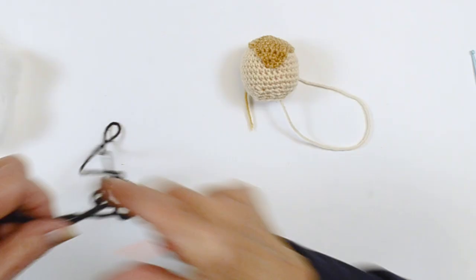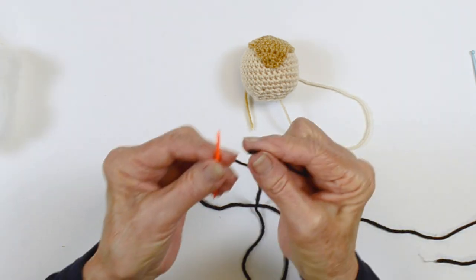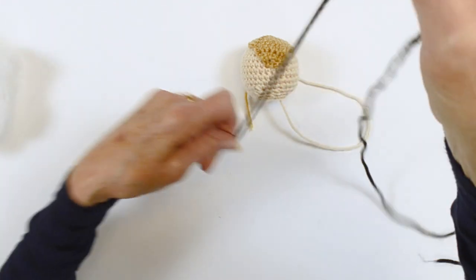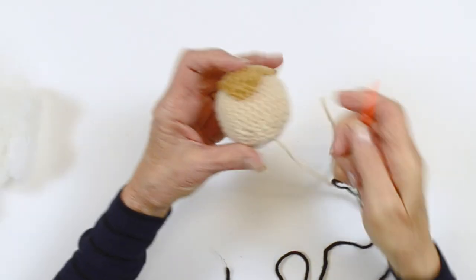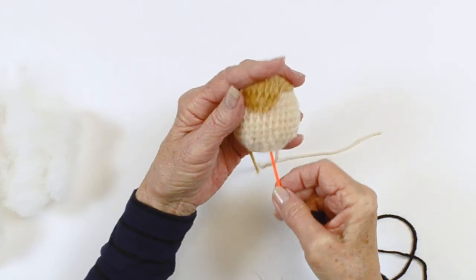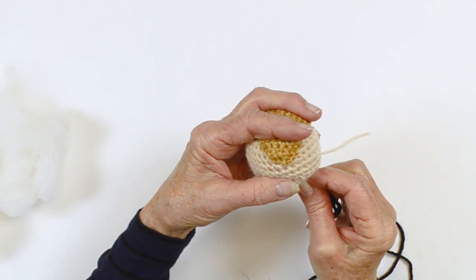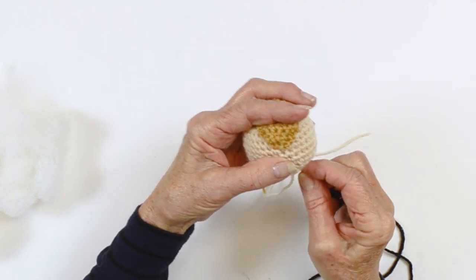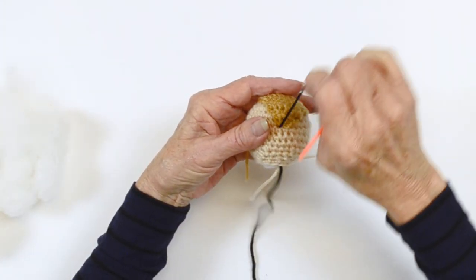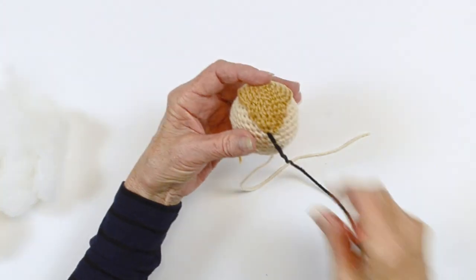Now at this point we're going to take our black yarn, cut a length, thread your needle, and I like to do the nose first. Like I say, you don't have to worry about tying knots. The yarn will hold itself in place as you stitch through the fiber fill. So we're going to come up, don't pull it all the way through, just pull it up enough to where you have a tail inside.